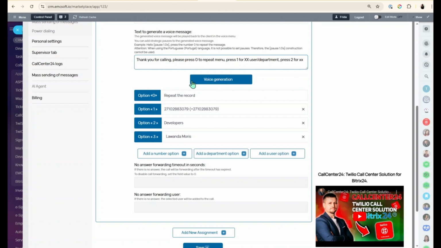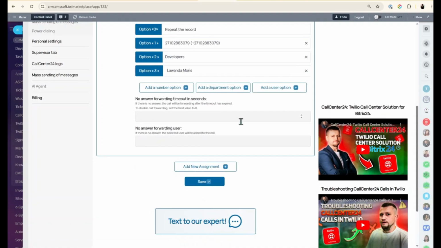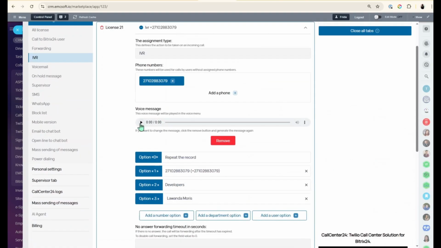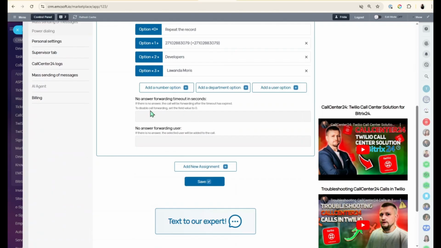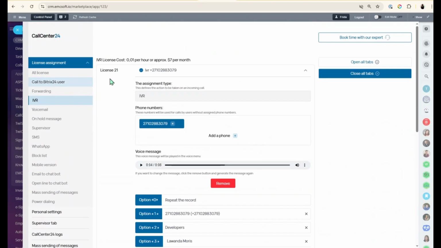And so you would go on like that and then click the voice generation option so that you can actually hear the recording and make sure that it is as you'd like to hear it. Awesome. So forwarding, you can also forward here with timeout and users if you'd like. So it's the same concept as we discussed earlier for our calling license.